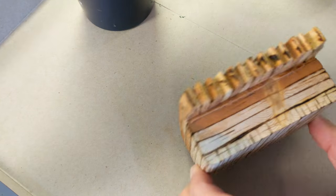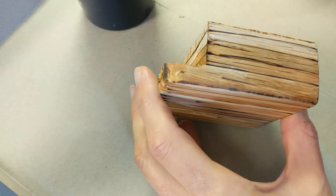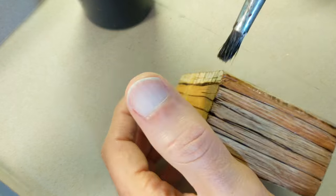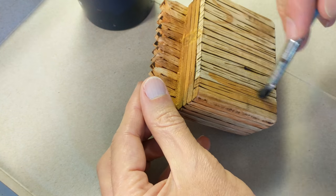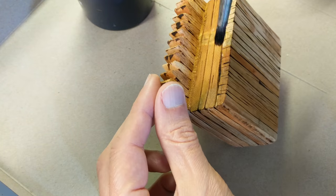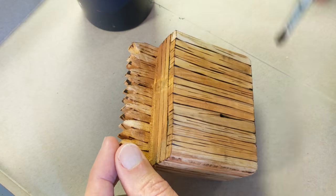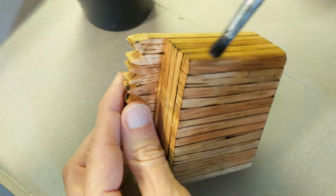Instead of, like when we work with other materials, where we have to use various techniques in order to create grain, when you work with wood, to show wood on the table, it already has grain. So just allow the grain to show through. You don't have to worry about creating it. You have to learn to lighten the tone of the paint so that the natural wood shows through, and it always looks better, in my opinion, than anything that we could possibly do to try to artificially create grain.